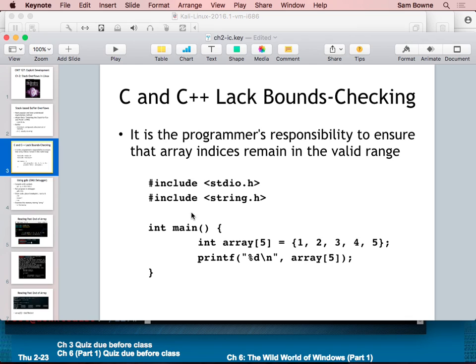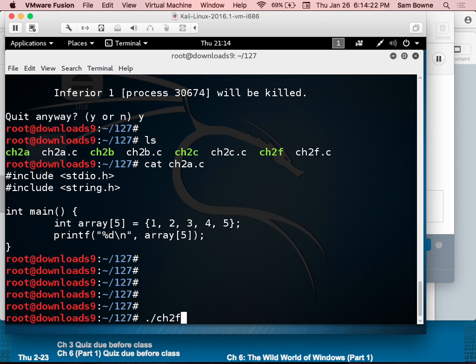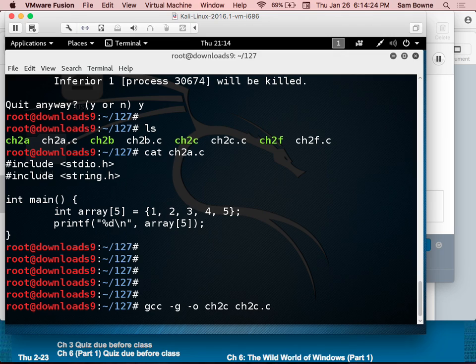When I compiled it, I compiled it with this -g, which means it stores symbols with it, which is something you do in development environments to make it easy to debug. But you wouldn't do it in a production environment because it makes the code bigger and it makes it easier for attackers to understand your code. So I compiled it. In fact, I've got the command up here that compiles these things, and it works.